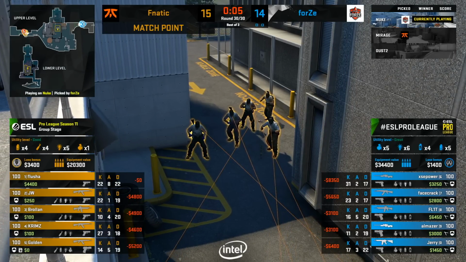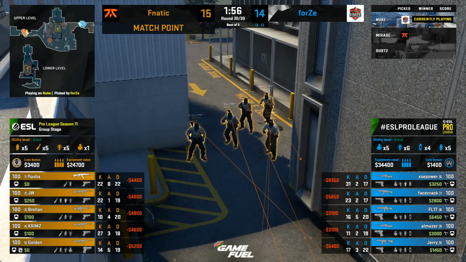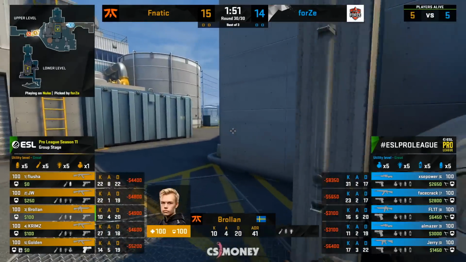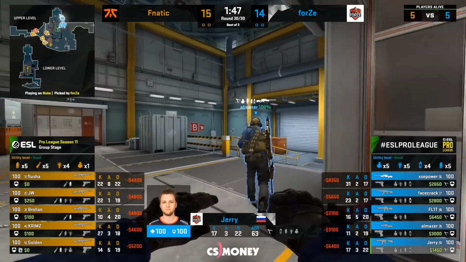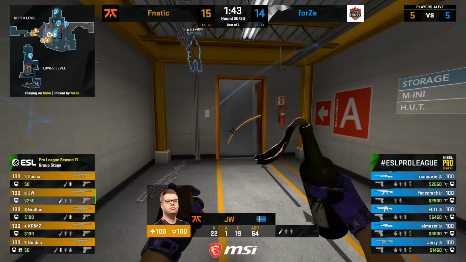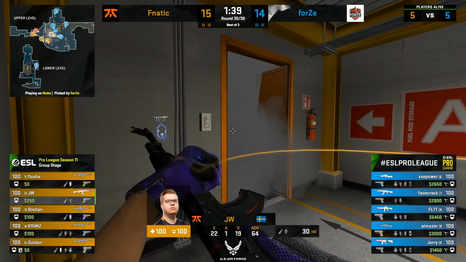These have been long days and short nights, and this game could be another long one for us. forZe maybe about to take us to overtime. They needed 6 in a row, which at the time felt impossible, but here we stand. 1 round between them and OT here on Nuke, and the investment is in from Fnatic. Why would they do that? Why not play for OT?